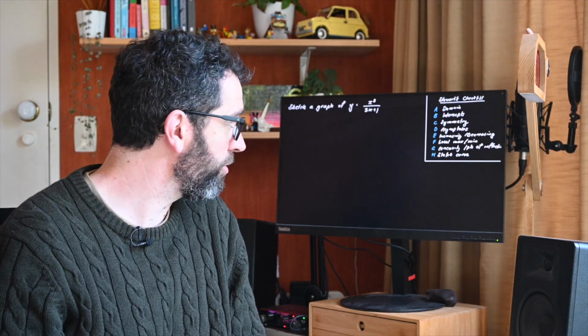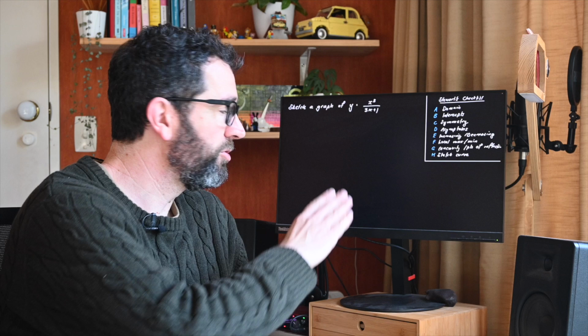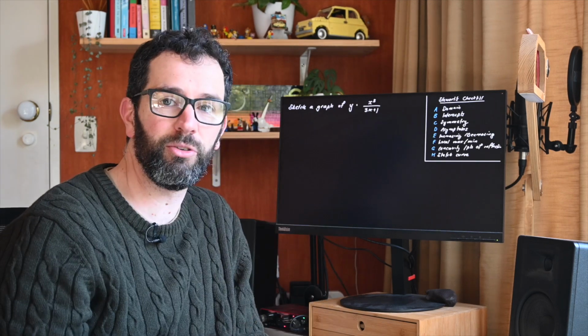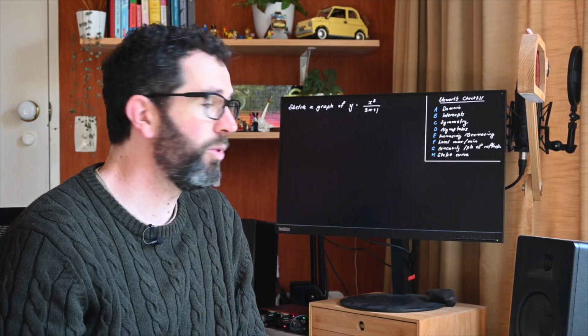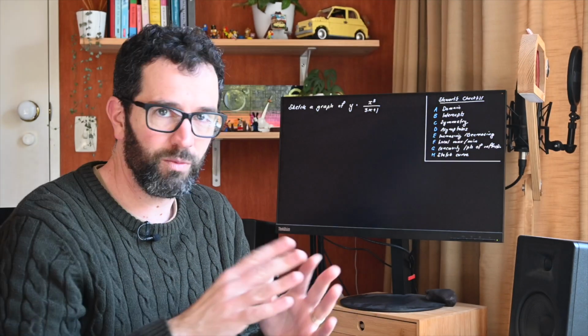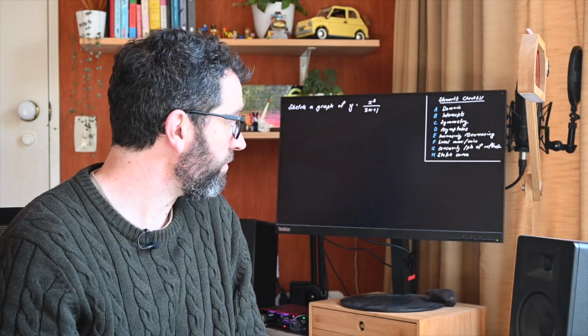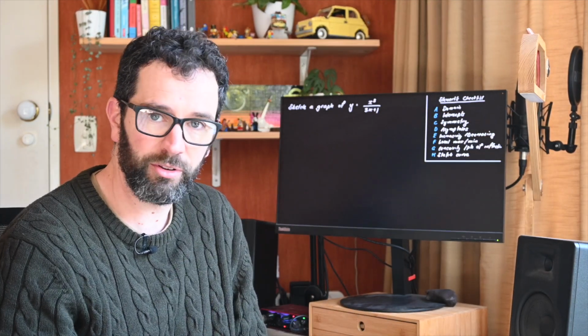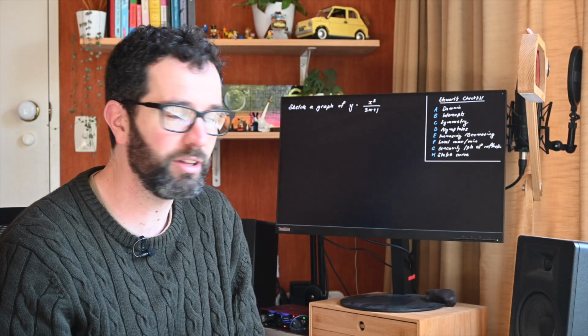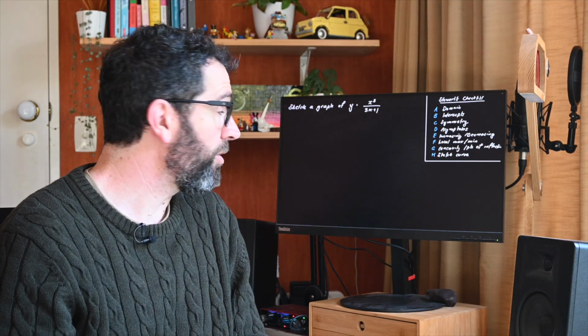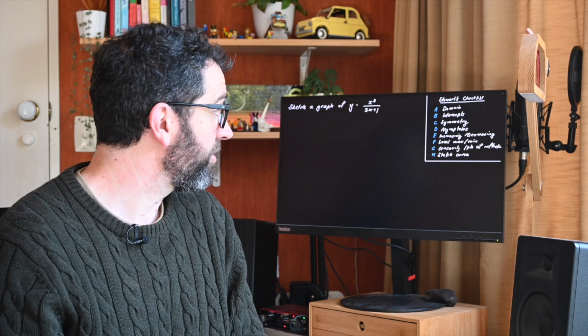So what I'll do is go through the checklist of steps that is in the Stewart textbook, where we go through these various things, find them, and then at the end we put it all together and draw our picture. I'll go through them step by step, and I'll probably chapter the video as well, so you can jump to any particular place you want. Alright, without any further ado, let's get to it.